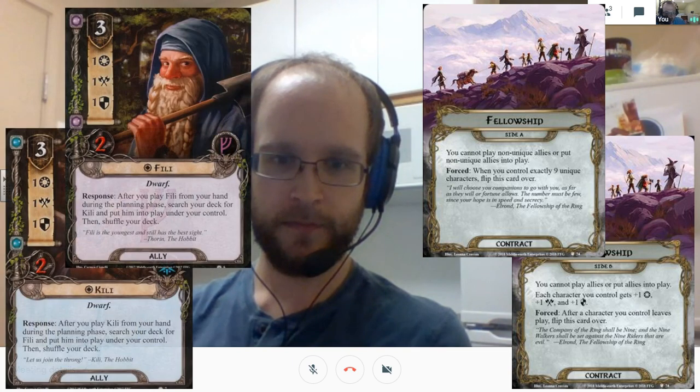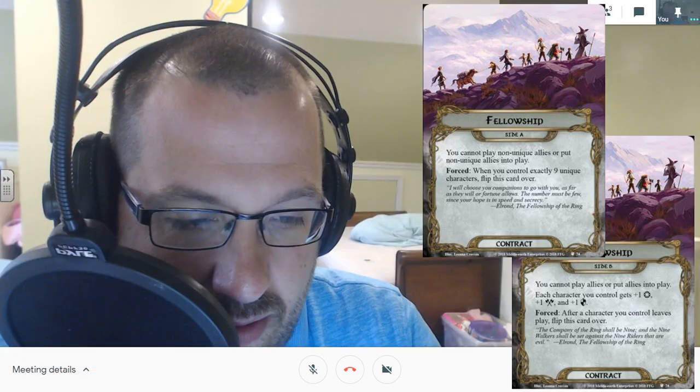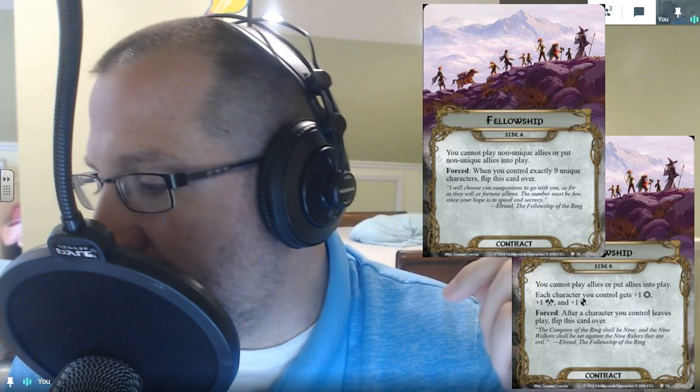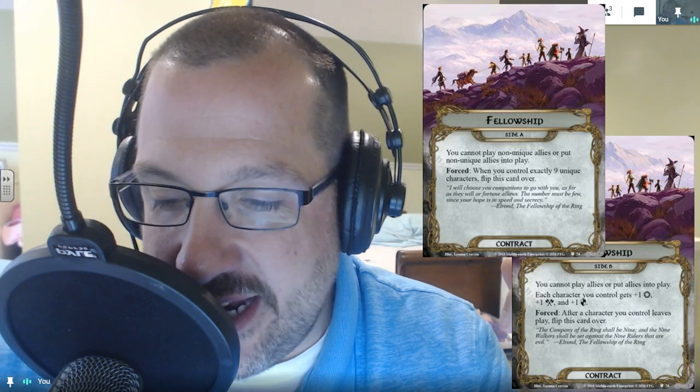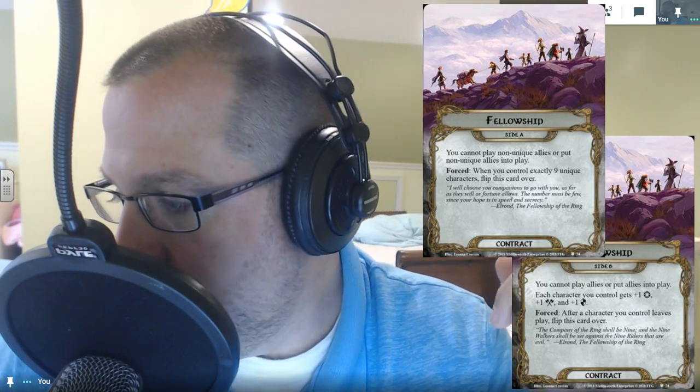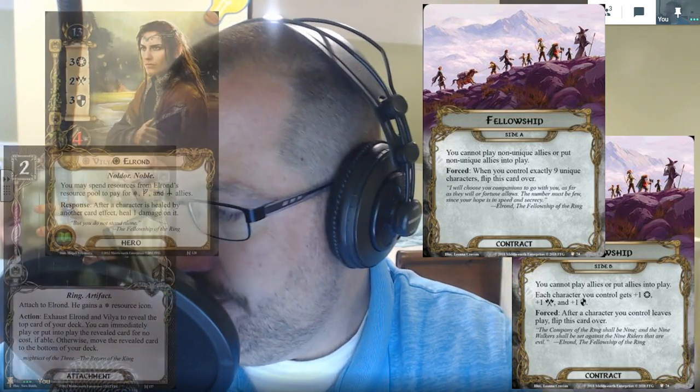Immediately, I think Feely Keely. What were you going to say? Well, just to point out, you only need to get out 6 unique allies, because it says when you control exactly 9 unique characters. And so your heroes count. So how do you get to that magic number quickly? Well, cheating ways, you've got things like Elrond and Vilya.